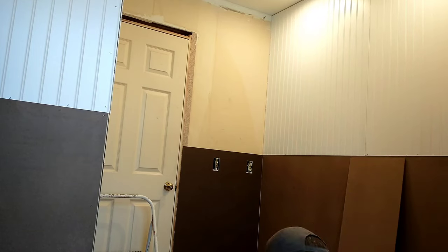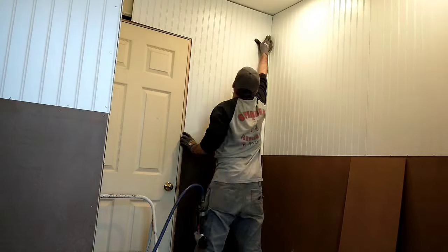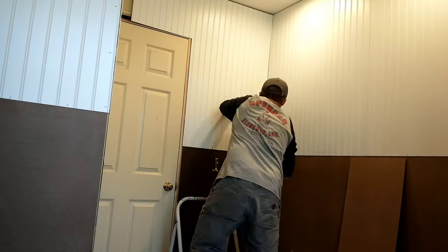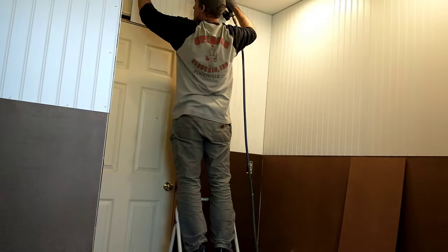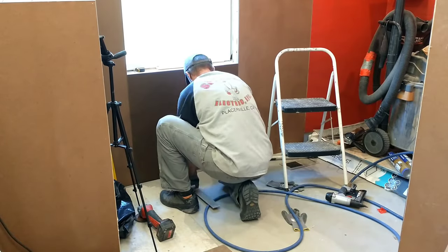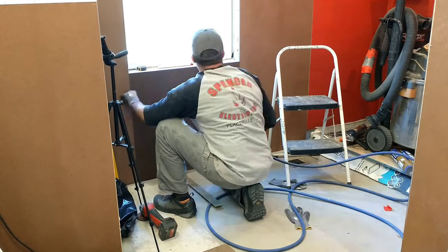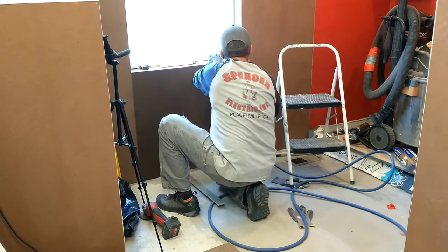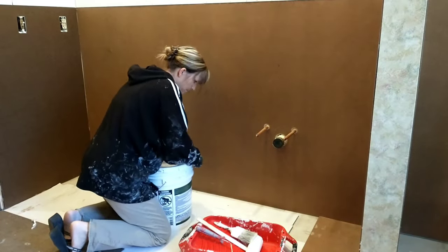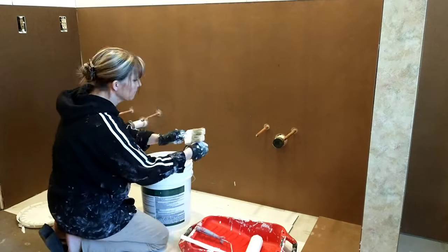Once finished, he goes along all the seams and trims them out with really nice molding. The top of the wall is receiving beadboard that is already pre-primed. When it comes to painting, I paint just the bottom first — one full coat before starting the entire wall — because that bottom wall needs primer to give a really nice, even look on the finished product.